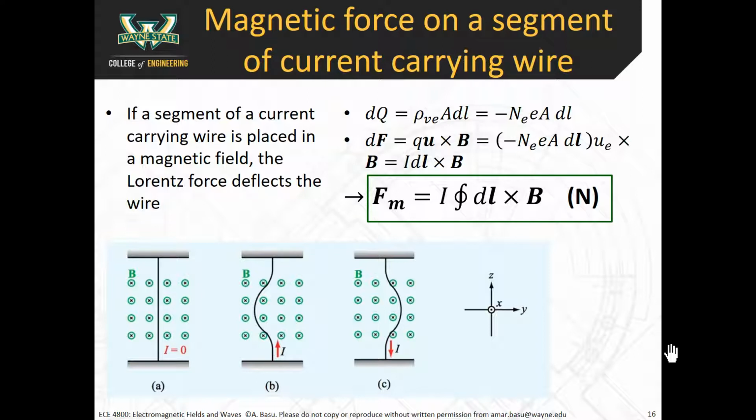So how come the current deflects and then deflects back the other way? Example B is when the direction of the current is going from down to up, and example C is when the current is going in the opposite direction. If you do the right-hand rule in both cases, you'll see that in part B, the Lorentz force is going from right to left. In part C, since the current's going in the opposite direction, the Lorentz force is pointing from left to right. So it deflects the wire in the opposite direction.